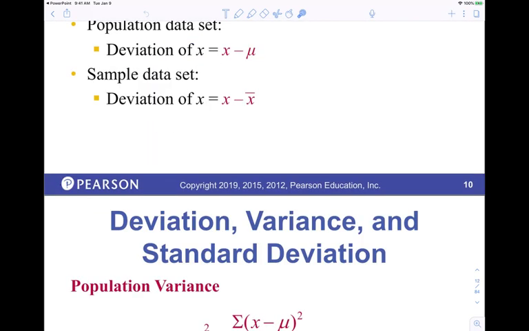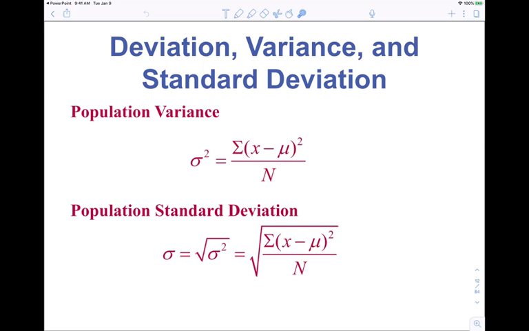So then population variance, to get a sense of how spread out the data is: the larger the variance, the more spread out the data is. Population variance is going to be given by this. We're going to say each x minus the average, then we're going to square those results, add those up, and divide by the total number of entries in the population. That's what we mean by population variance. And then to find the standard deviation, we just take the square root of the variance. So this line down here is just the square root of the above line. Standard deviation tells us how far away from the center, from the average, we are. Variance tells us how spread out the data is. Okay, so that's the context of those two notions.